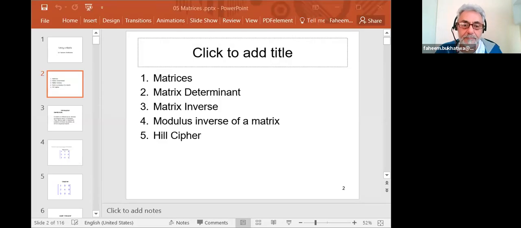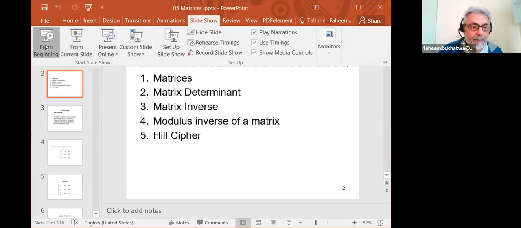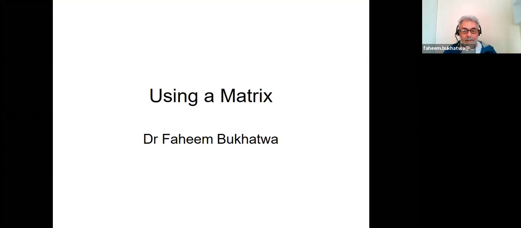So we're going to open something else, and we're going to start with slightly more modern encryption systems. So I'm going to use the matrix now. We look at a cipher called the Hill cipher. We need to cover that, and Hill cipher is a more mathematically based encryption system, and it's based on matrix operations.